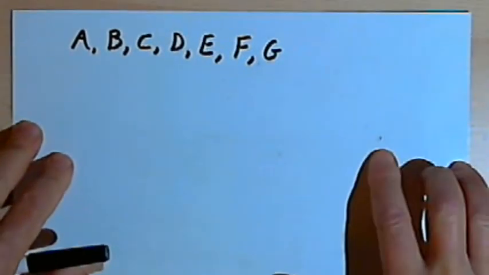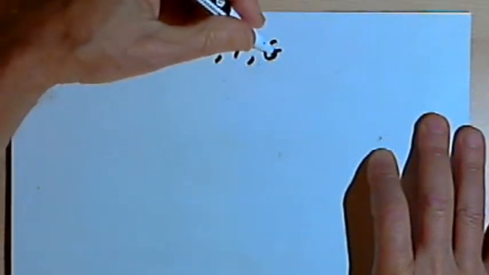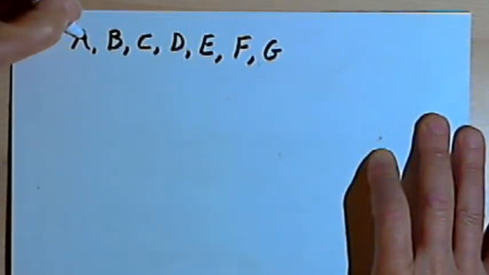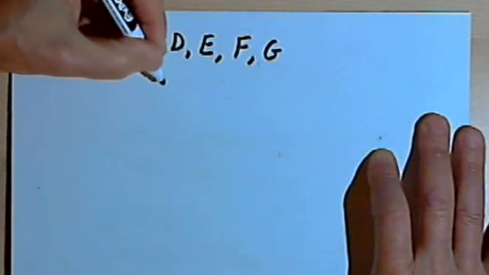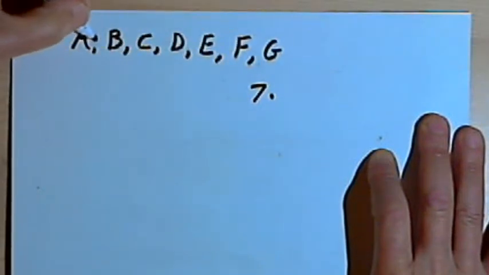So let's say I've got seven objects. I'll use the letters A, B, C, D, E, F, and G. And I only want to take three of them for my permutation. Okay, well, there's going to be seven ways I could choose the first object. I could choose any one of these seven letters.